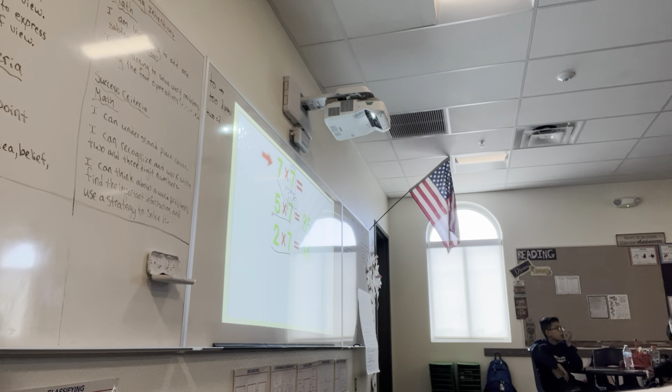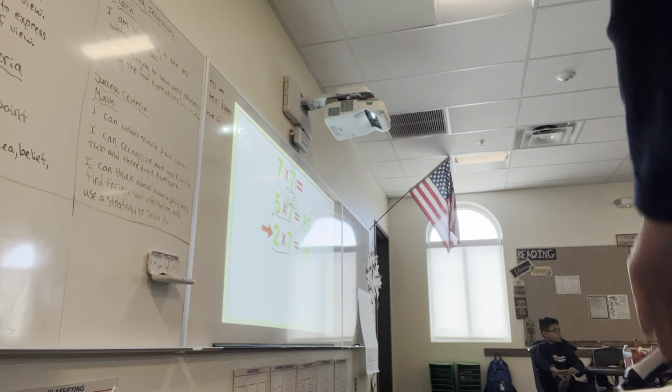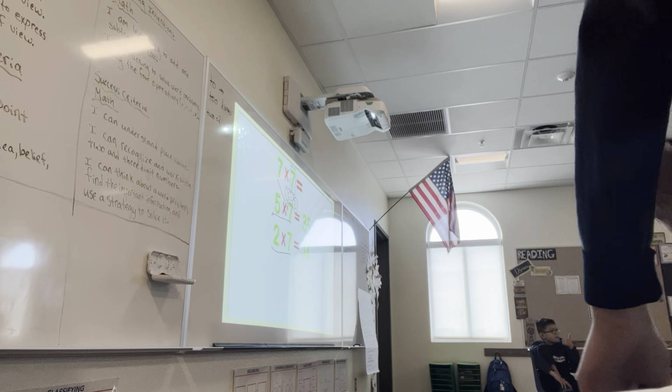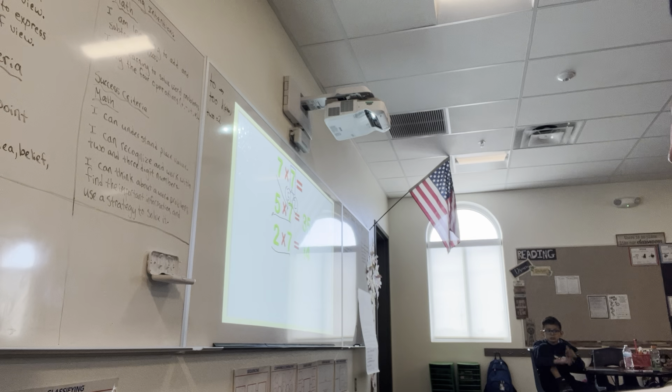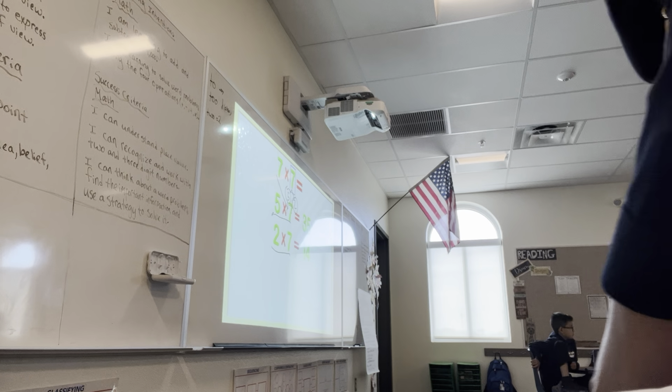What we just did was take the first 7 in the problem and multiply it by both the 5 and the 2. I did not know my 7 times tables very well, but by breaking the numbers apart, I was able to solve these 2 equations. Wait, are we done yet? No, we still have to finish the problem. In order to get the answer, we need to add the 35 and 14 together.